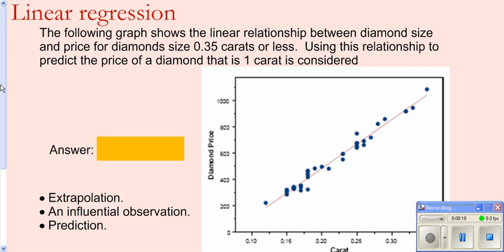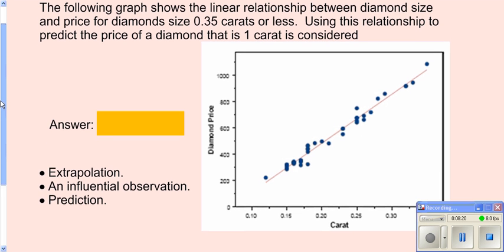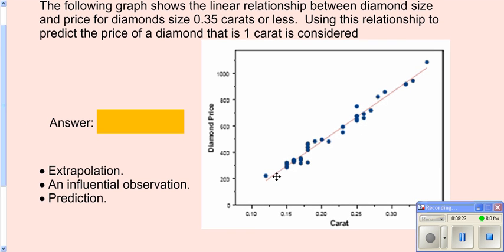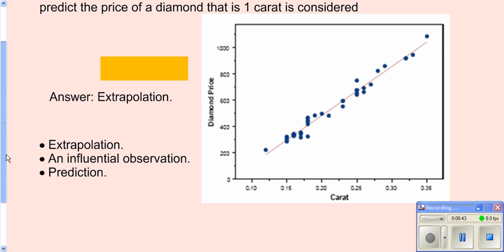And now we go ahead and look at our linear regression. We have our data down here for our diamond size and the carats. We want to go ahead now and make a prediction for a 1 carat diamond. What we would say is going on here is that's extrapolation. We never want to do it, because keeping in mind that your data only goes from around 0.1 all the way up to 0.35, a 1.0 is significantly farther to the right, not in the range of your data.